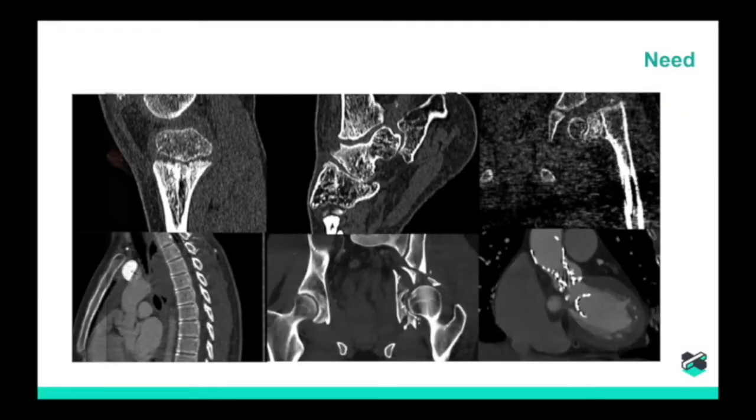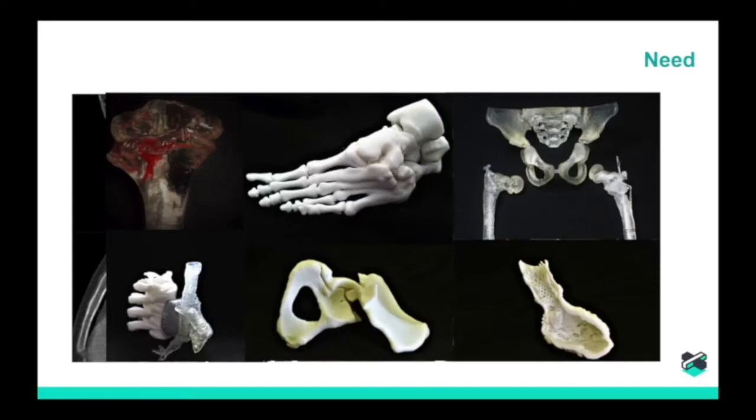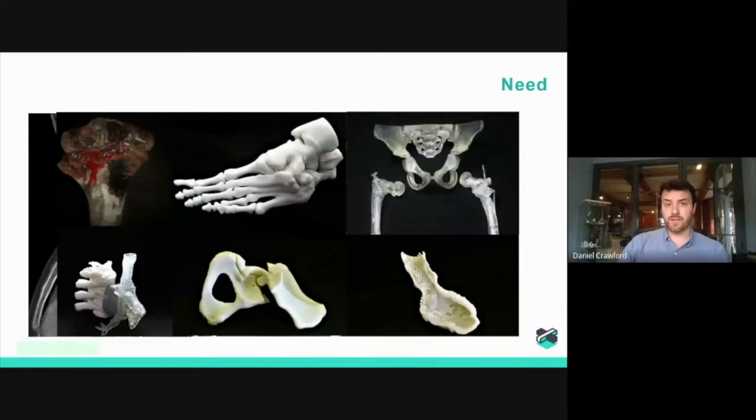When you boil Axial 3D down into one concept, it's about making patient data real. We live in a 3D world and our bodies are made up of thousands of complex three-dimensional structures. So if you think about it, your surgeon or your acting clinician is at a huge disadvantage when they go to treat you. Because traditionally in medicine, a lot of these technologies are two-dimensional images viewed on 2D screens, and they have to create a conceptual understanding of what's going on with their patients, which more often than not can be difficult to create or unsafe to interpret.